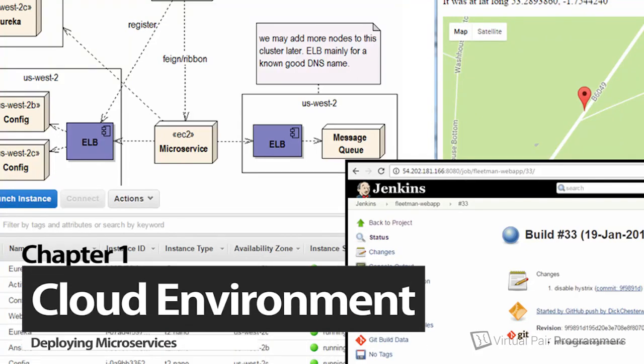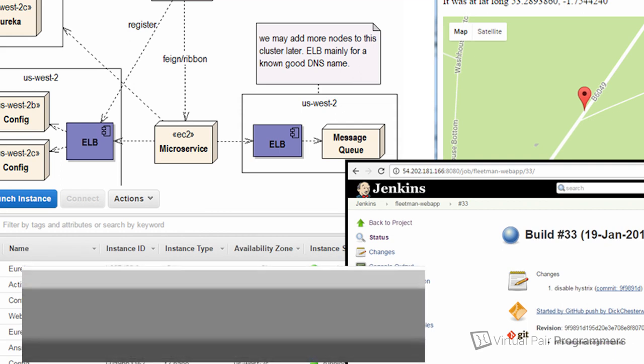There's some really important information in this chapter, so please do watch the whole of this video without skipping, because missing something in this chapter could end up costing you a lot of money. Also, Windows users will need some additional software, so at the end of this chapter, we'll look at that.